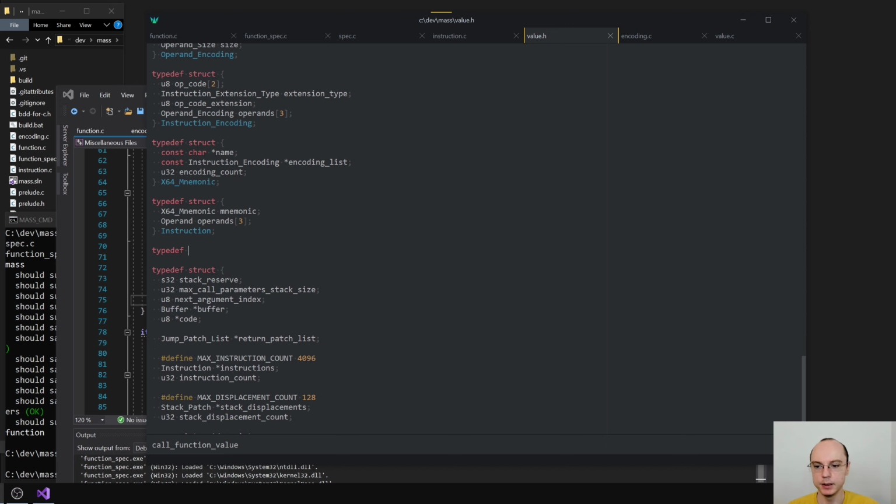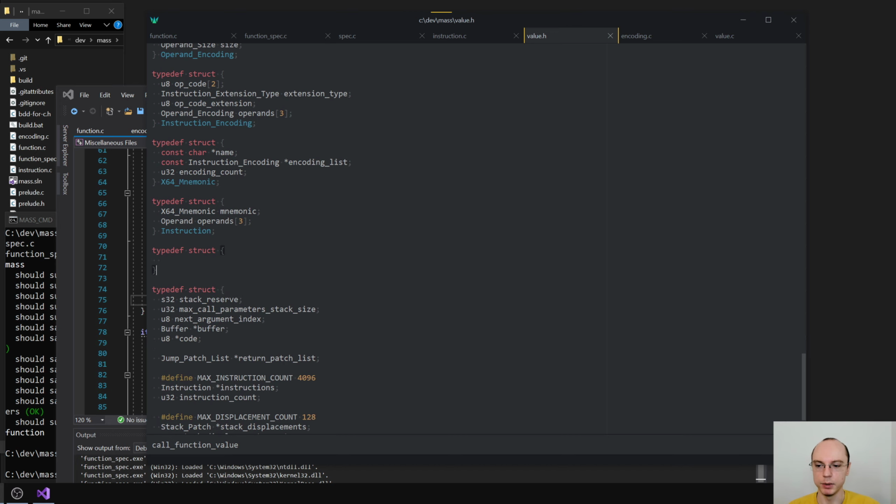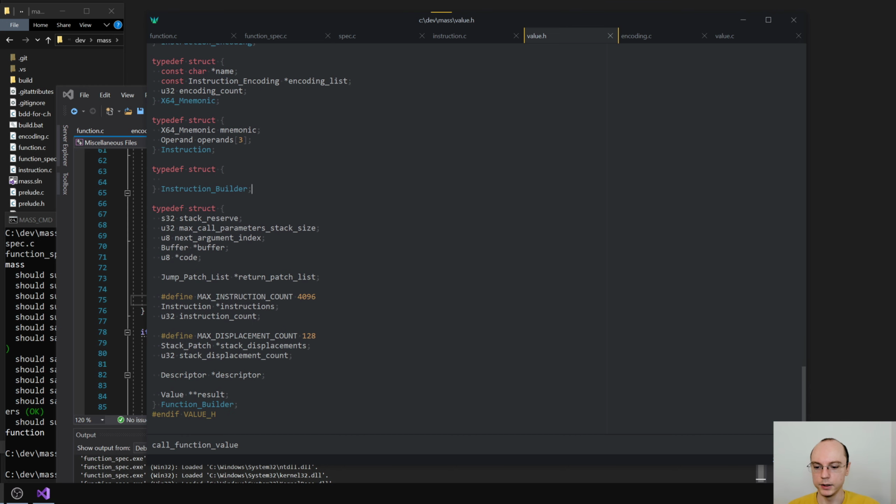So let's figure out how something like that might look. If we do have an instruction builder, maybe functions will need to refer to that instruction builder in some form, or maybe we can get away with just labels for now.